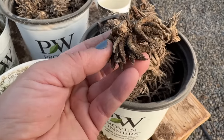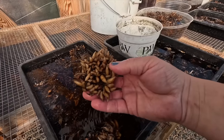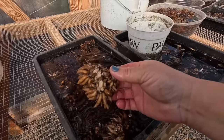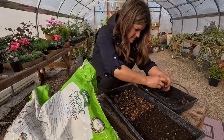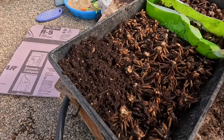We started the process of pre-sprouting these a couple of weeks ago in the greenhouse. In that process you take your corms out of storage — they look like shriveled up dead things — and you soak them for three to four hours. They kind of plump up and start to look like they have a little bit of life. Then you take those corms, line them up in trays, put a little soil underneath and above them, and then usually you put them in a spot that's like 50 to 55 degrees and let them start to form roots.